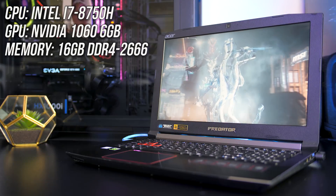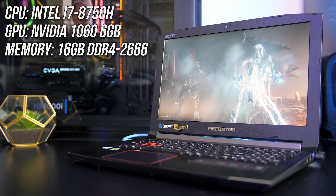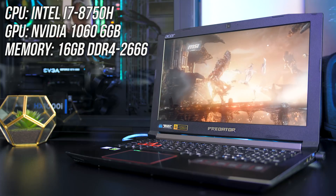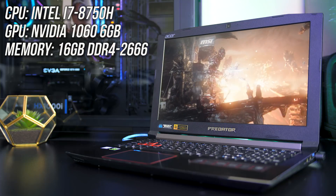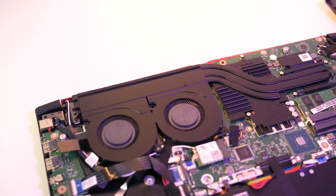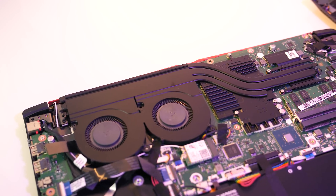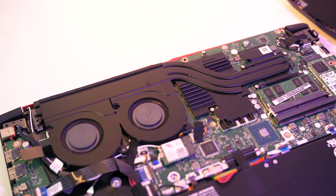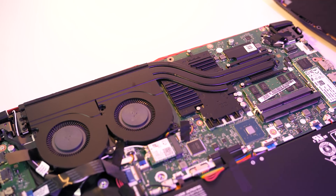In my configuration here I've got the Intel i7-8750H CPU with Nvidia 1060 graphics — that's the full 1060, no Max-Q — so we've got a pretty well-specced gaming laptop. Thermal testing was completed with an ambient room temperature of 18 degrees Celsius. It's cold here at the moment as it's winter in Australia, so expect warmer temperatures in a warmer environment.